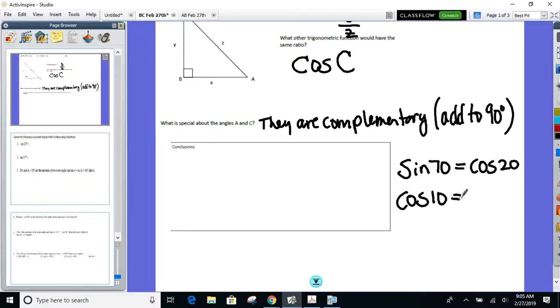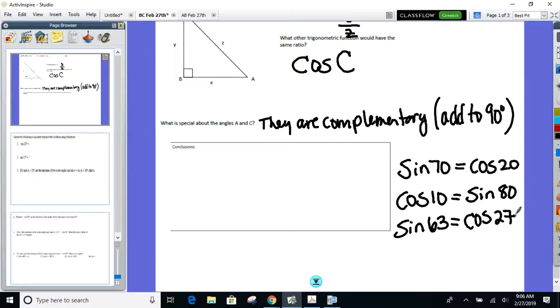What do you think I'm going to have you plug in next? Sine of 80. One more time. Teddy. 63. Sine of 63. Guess what I would have you plug in next? Cosine of 27. Yes. What are we trying to say about sine and cosine? They will always be equal to each other. When what? When what about their angles?